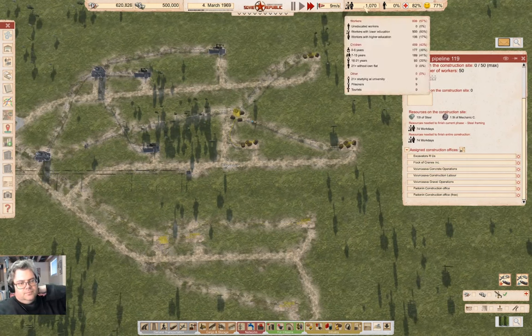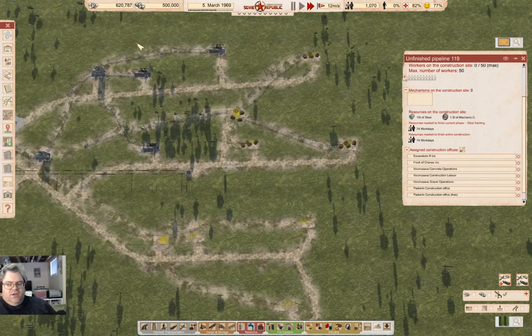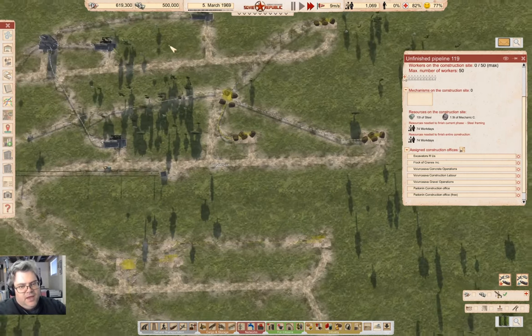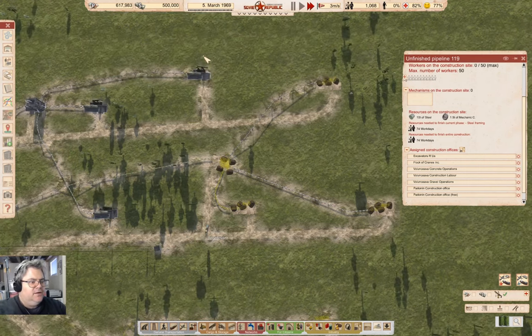Now, I just want to check in on the population statistics. No escapes last month. Six escapes. Okay, this year, eight. Right. Well, it's a net positive anyway, even with people escaping. I choose to view escaping as leaving, right? Okay.